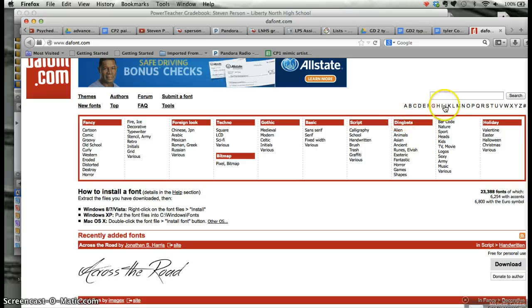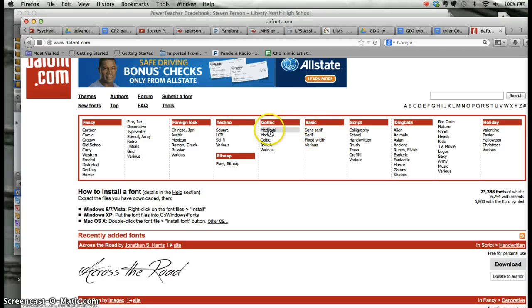You can sort them by name if you know what the name is, or you can sort them by their appearance. Let's say I want something that's very basic, something that's not going to compete much with the typeface or the illustration that I already have. So I'm going to go under the basic stuff.